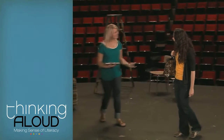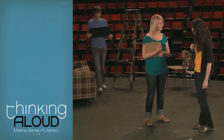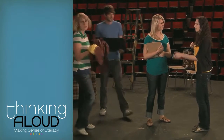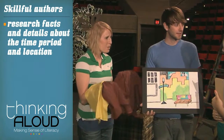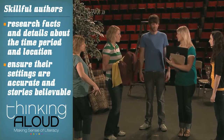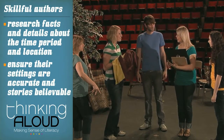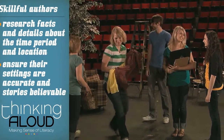If you're just tuning in, Ava and Kimberly are exploring different settings authors use in their stories. You'll soon be on the edge of your seat as Ava realizes settings' roles in realistic fiction. Authors have to make sure that the facts and details about their settings are accurate, because they're about places we can visit, and the stories occur in the time period in which we live.